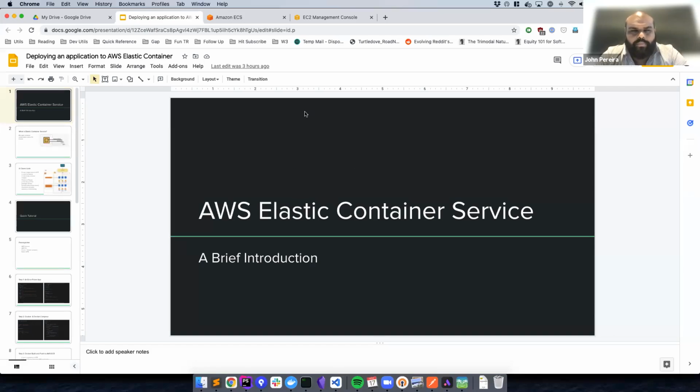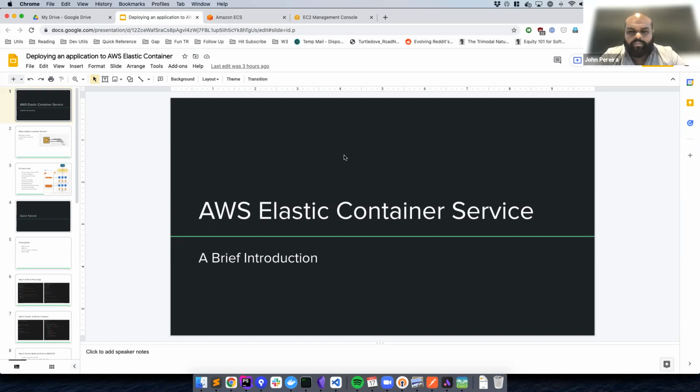I'm just going to keep the slides minimized because I won't be able to switch back and forth. This is a little bit of an introduction, so I'll be going through the code side as well as the console side. I'll be looking off to the screen just because the big monitor is much easier to handle.